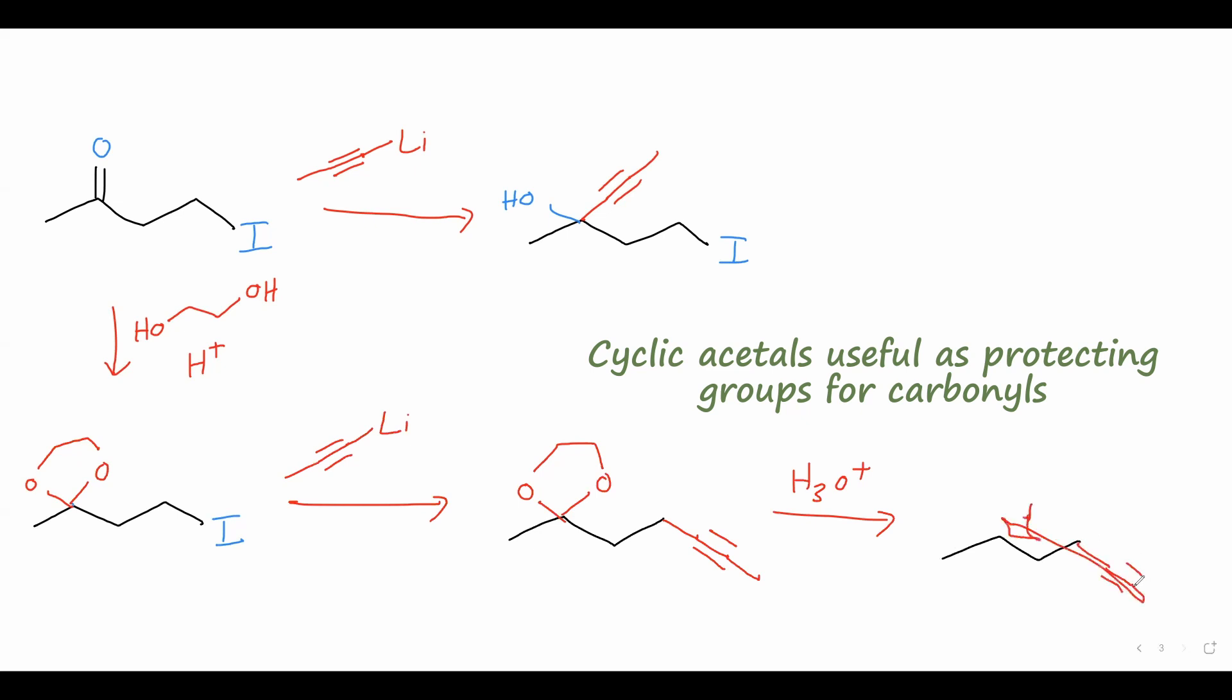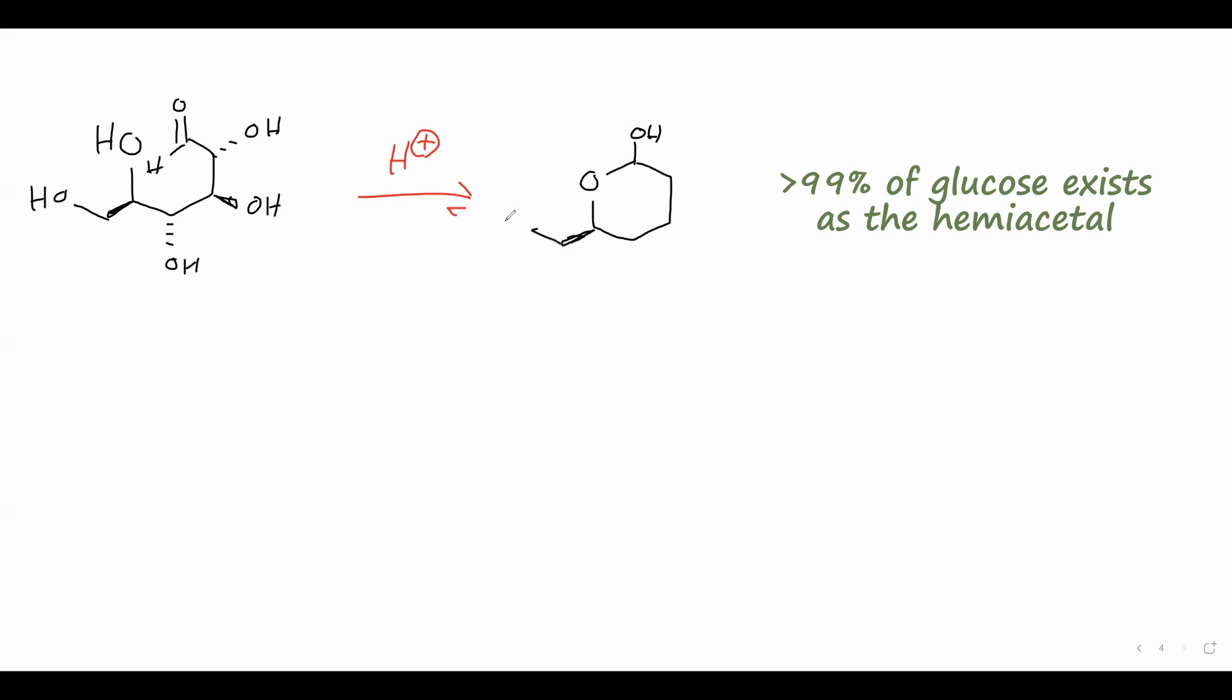Not only are cyclic acetals useful in organic synthesis, they are also prevalent in everyday life. If I draw this compound, where we have this carbon backbone, and several hydroxyl groups dangling off of it, and this ends in an aldehyde, this is actually glucose, which is a simple sugar molecule. We'll notice that that aldehyde is a carbonyl functional group, and we also have this alcohol nearby, which is a good nucleophile. So if we treat this with some aqueous acid, I'll just write that as H+, we can form an acetal. And if you'll notice, this is actually a hemiacetal, where we have an alcohol group and an OH bonded to the same carbon. I said earlier that hemiacetals are usually not stable enough to be isolable. However, if you examine glucose in solution or in the human body, you'll find that over 99% of it exists in this cyclic hemiacetal form. And this shows us how powerful cyclic acetals can be.